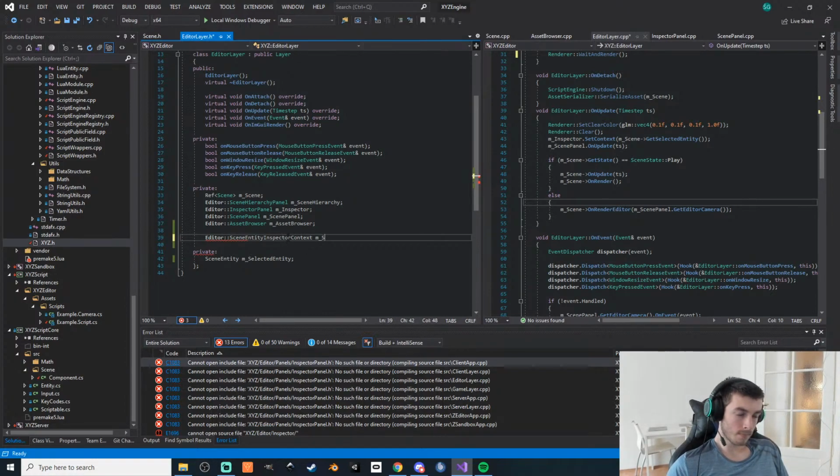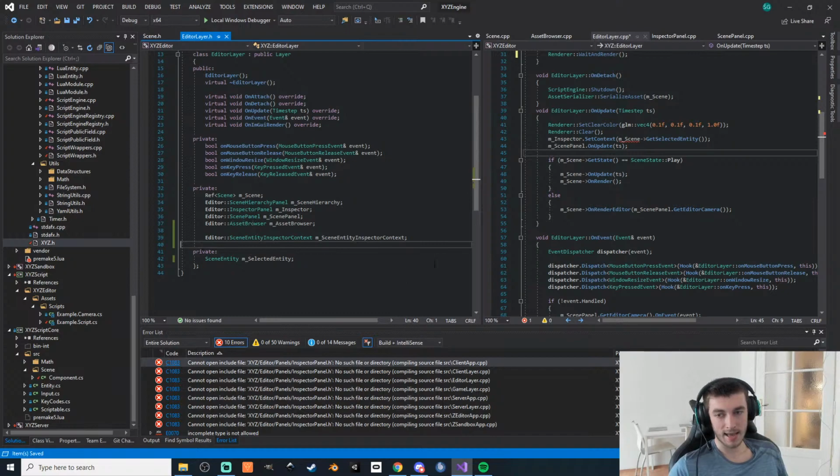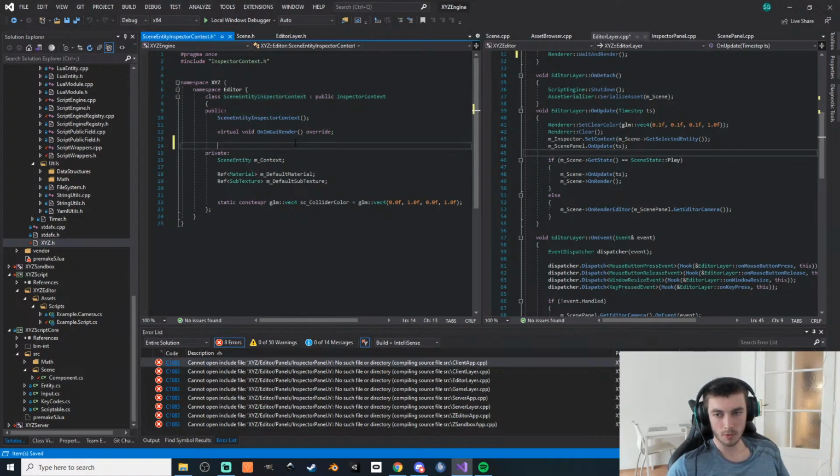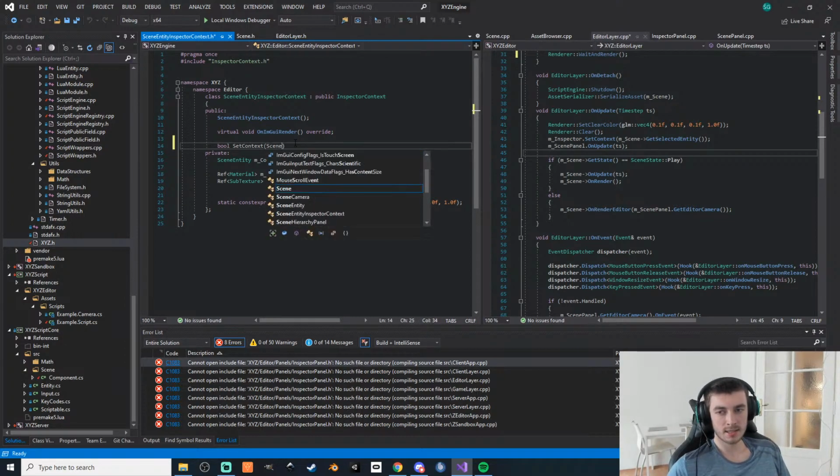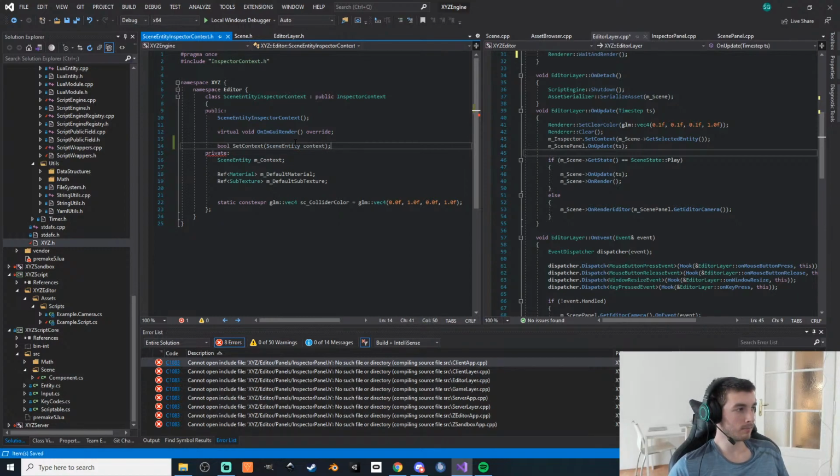And I can say void set, or maybe call it bool set context scene entity, or maybe call it context.